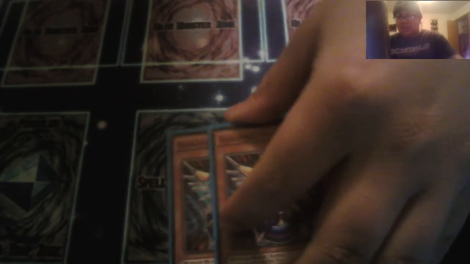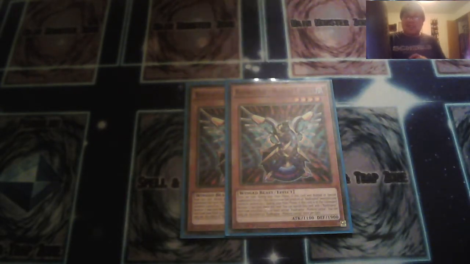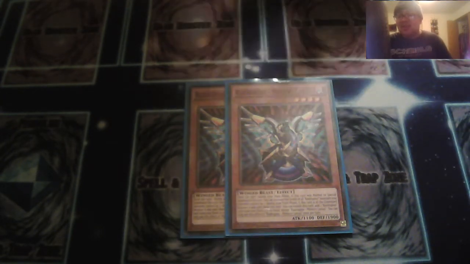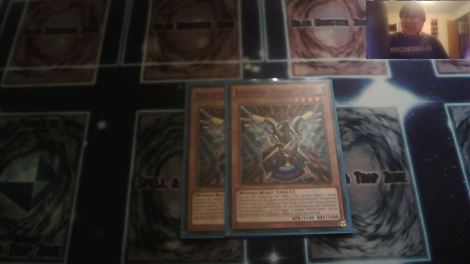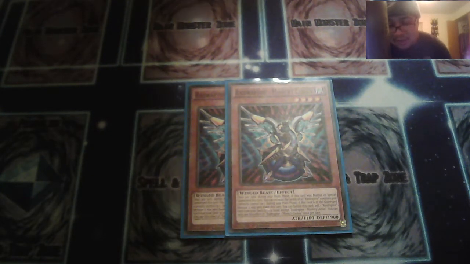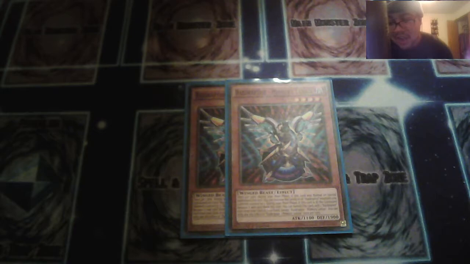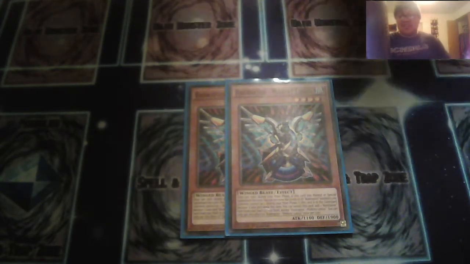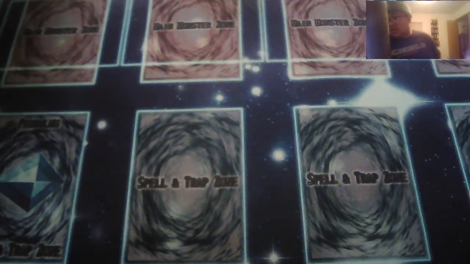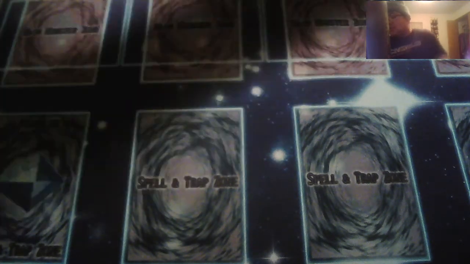Next for the two-ofs, I only play two Mimicry Lanias. I'm honestly considering bumping this down to one, but three is too much. Two is just fine, because you're going to be Foolish Burialing it anyway. Basically, during your main phase, if it's normal or special summoned, you can increase the levels of all Raidraptor monsters you control by 1. And if it's sent to the graveyard, you can banish it and add any Raidraptor card from your deck to your hand, so it searches. I'm sorry, you're going to be searching off of Tribute Lanias. Sorry, got my cards mixed up.